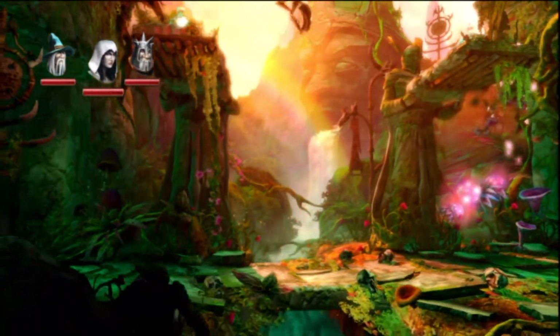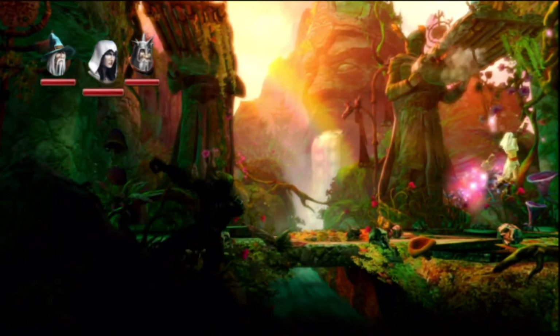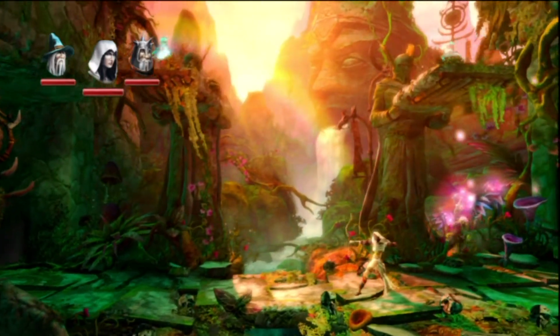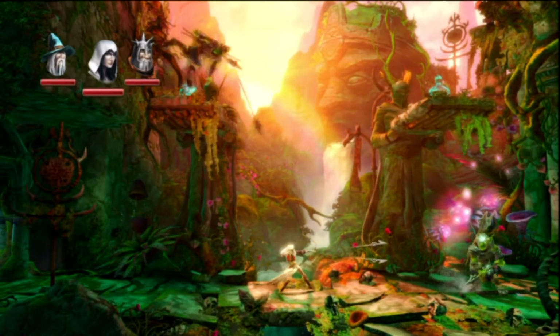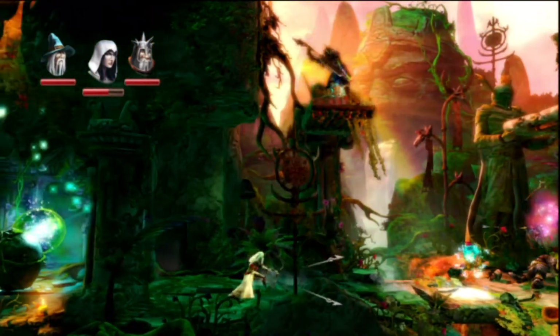Finally in this trio is Zoya, the thief. An entrepreneur, oh, I'm sorry, an entrepreneur of anything that is shiny. She serves primarily as the platforming character to access high places other characters cannot. She comes with a grappling hook that can attach to wooden surfaces and arrows to shoot any monsters from ranged.